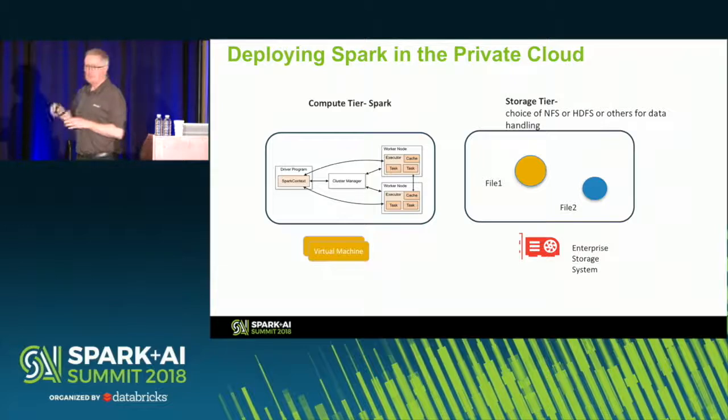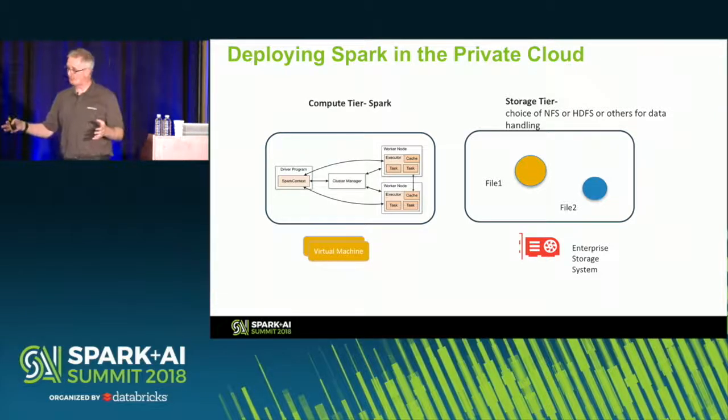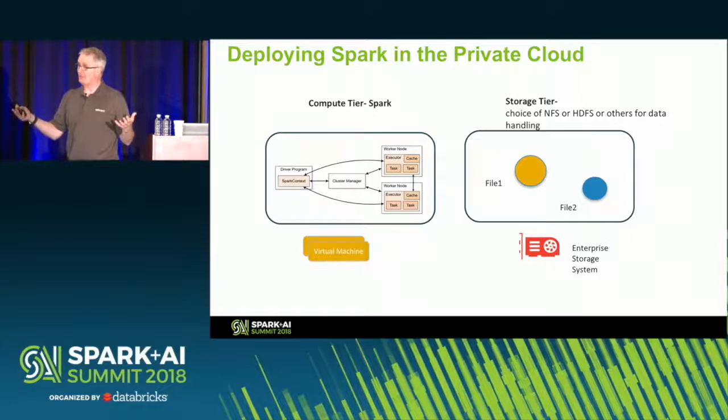So in the private cloud, which I think about as on-premise deployments, that is, I own the hardware. An awful lot of our customers still do this. They own the hardware themselves in their data centers, and they want to run Spark, and maybe Spark on top of Hadoop on there.